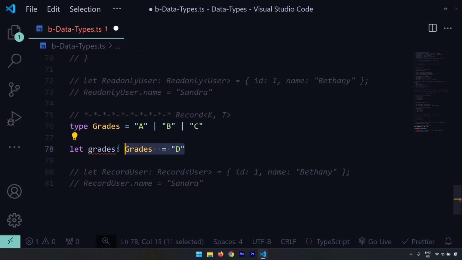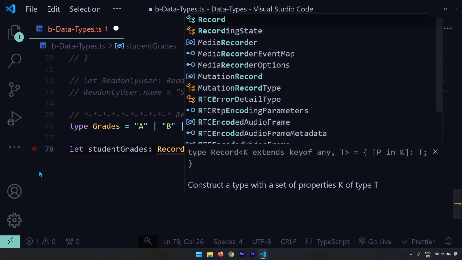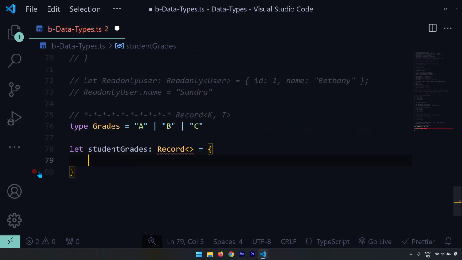Now, let me get rid of this let. We don't need this. Let me get rid of these as well. So here, I'm going to say let student grades be equal. Now keep in mind, we want to use record. Let's just forget record for now.